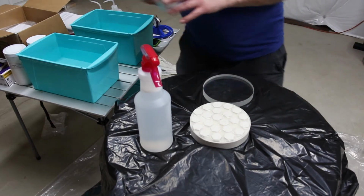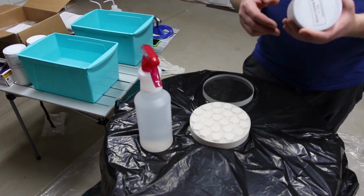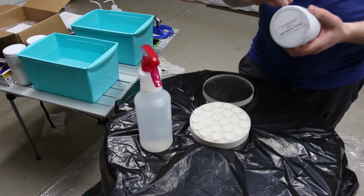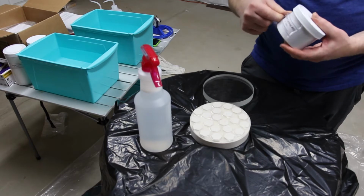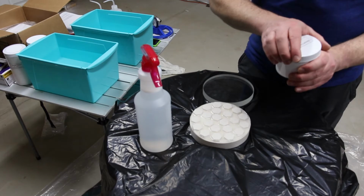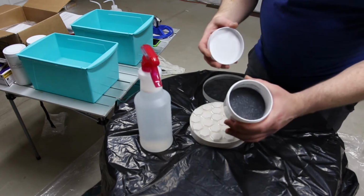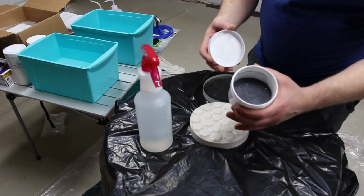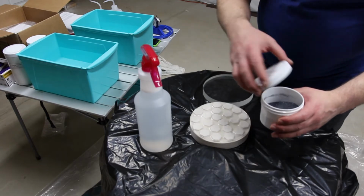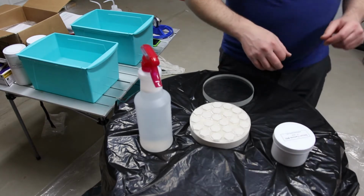I'm going to grab some grit. This is the 80 grit silicon carbide. I'm going to go ahead and open this up. There we go. Put that in the box. And if I open that up, you can see what that looks like. It's a little sparkly, which is kind of nice. But it's extremely coarse, and will do a fine job of grinding all of this stuff.